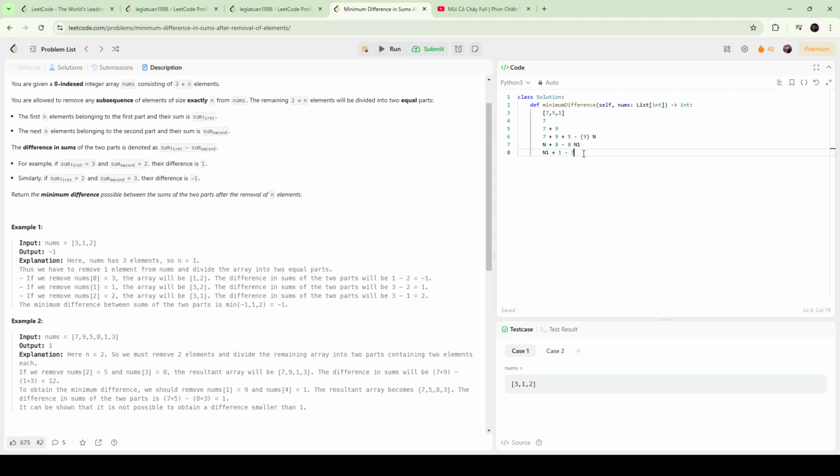What is the smallest sum of all the elements with index smaller or equal to i, right? Okay, so now that's one part of the solution.